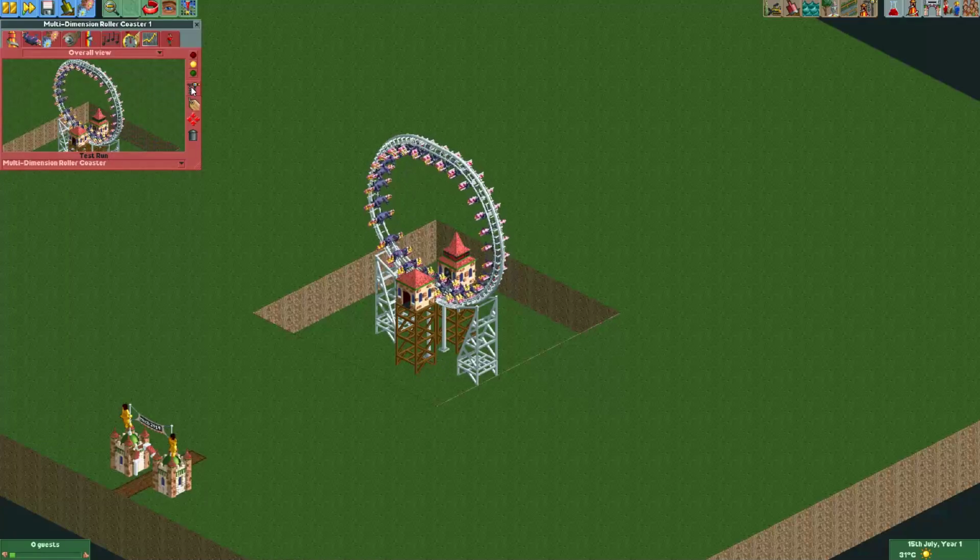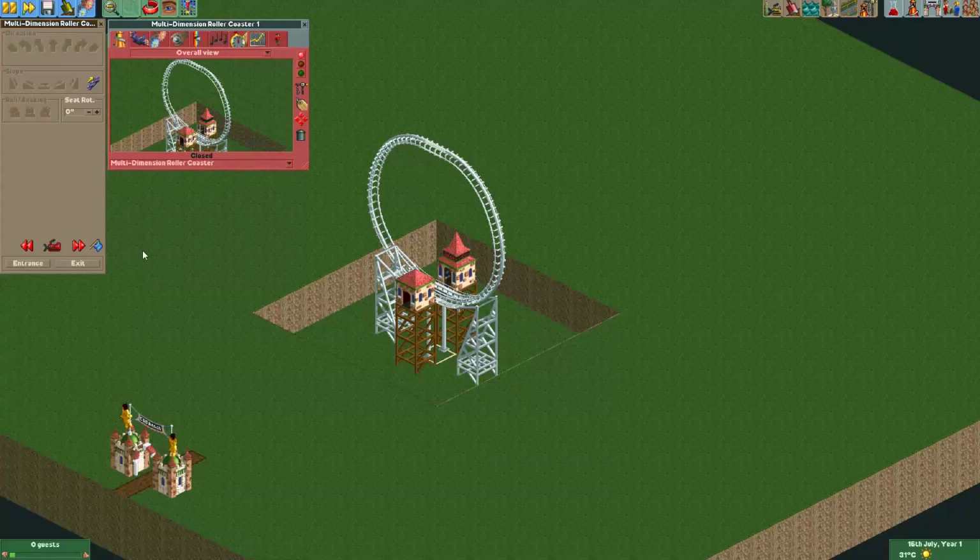So while building, you can actually set the rotation. For example, here we'll probably want it to be 180 degrees, something like that. Here we will do 90 degrees for 45.